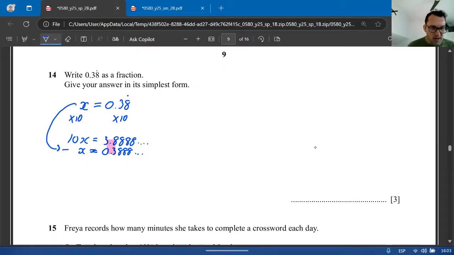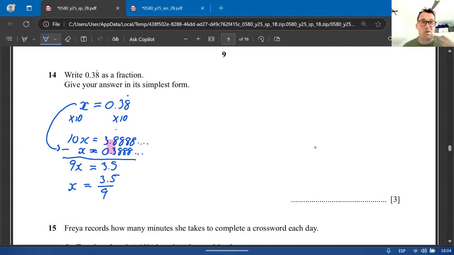So now if we subtract these two equations from each other, the infinite 8s minus the infinite 8s will be 0. And all the 8s will cancel each other out. Because 8 minus 0, till we get here to the first decimal place, then we got 8 minus 3, which will give us 5. And then 3 minus 0 is 3.5. And the rest of the 8s are gone, which is a big relief because infinity really scares me. 10x minus 1x, of course, is 9x. So if we want to know what is x, it will be 3.5 divided by 9. Bam, we got the fraction.